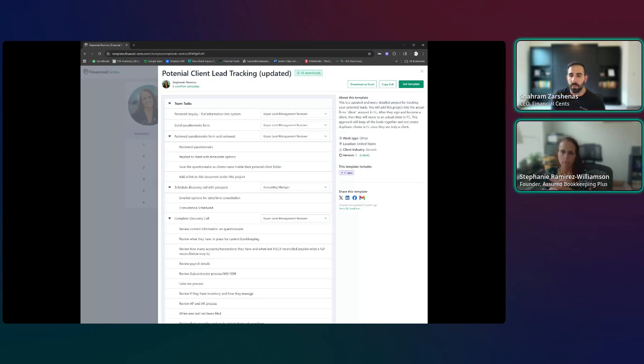No, that makes total sense, that's very helpful. I have had a couple other situations where I didn't want them to get mucked up with this, because it was a bigger client, a for sure hot lead, and I didn't want it to get lost in the mix of this. Okay, that would be a little more helpful, that's good to know. I see a lot of people use Financial Sense for lead tracking, which was surprising at first because that's not what we built it for. But it does serve a purpose.